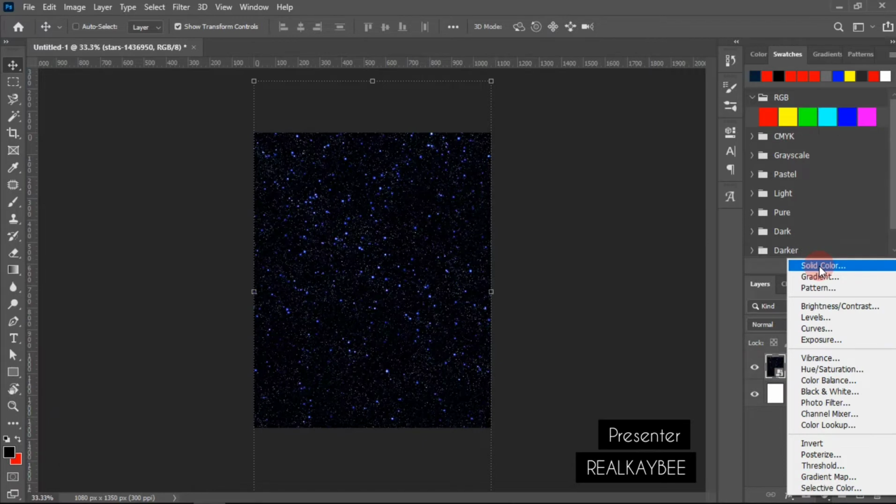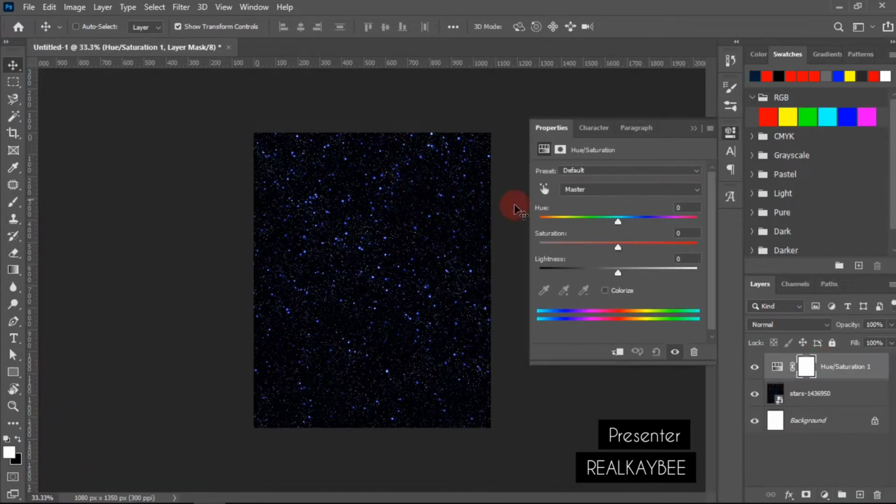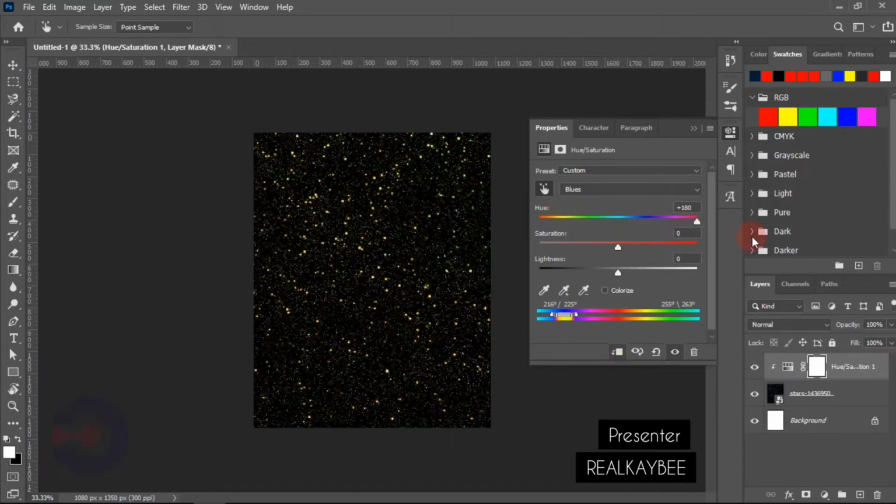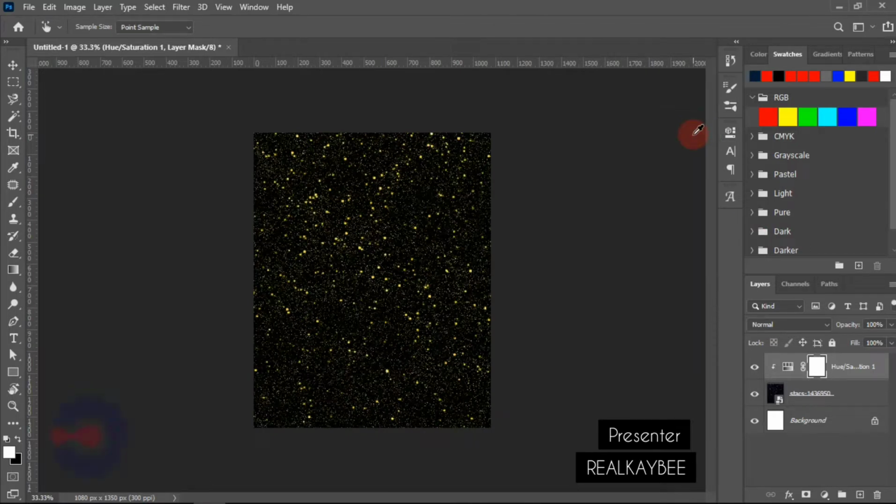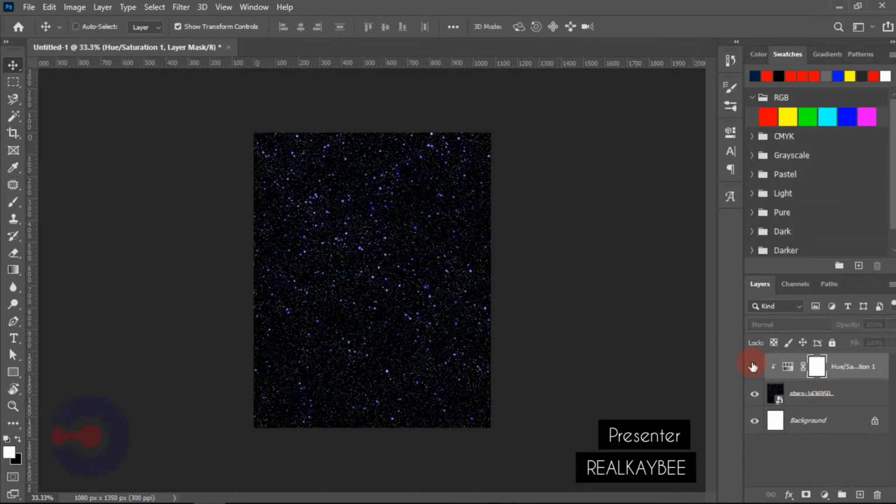So I'm trying to change the background color from blue to gold, blue and black to gold and black rather. So I've selected the part I want to change, and I'll try to, yeah, exactly. So I've changed the color from blue to gold. So you can see the difference.